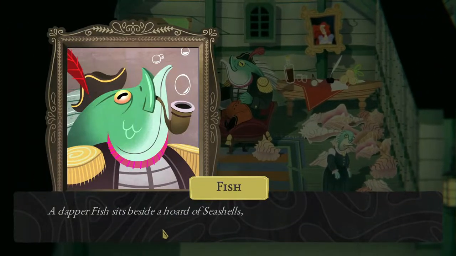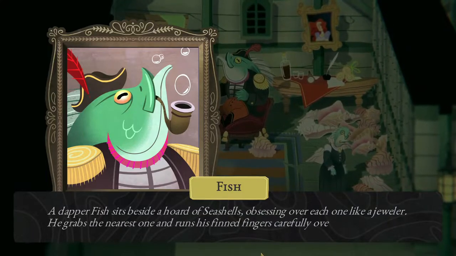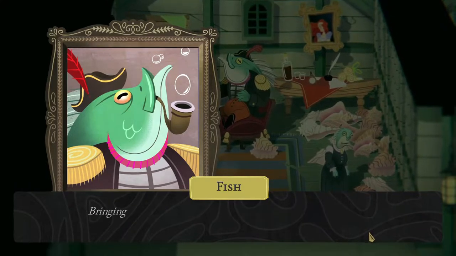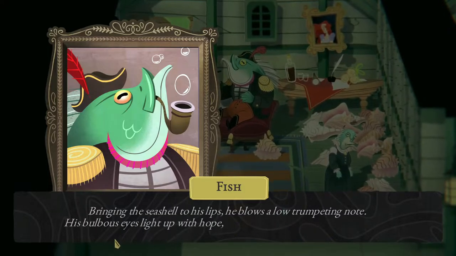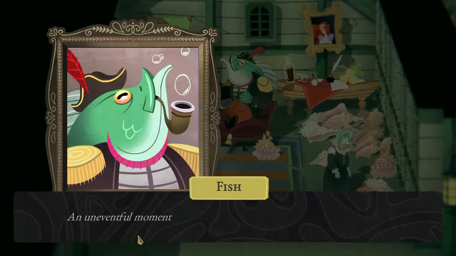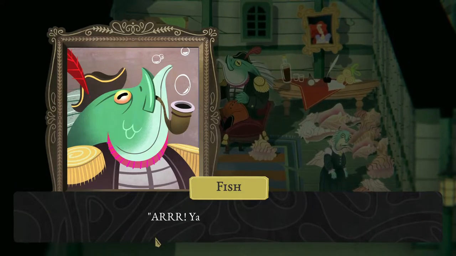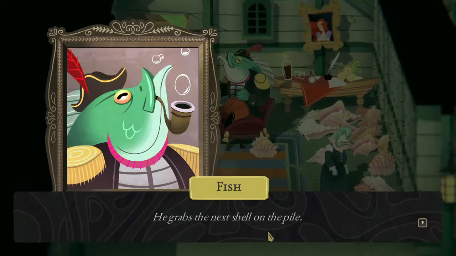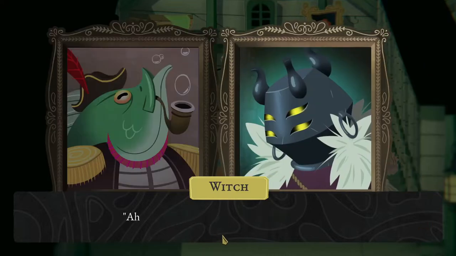A dapper fish sits behind a hoard of seashells, obsessing over each one like a jeweler. He grabs the nearest one and runs his finned fingers carefully over the shell's spines. Bringing the seashell to his lips, he blows a low trumpeting note. His bulbous eyes light up with hope, as if waiting for something to happen. An uneventful moment passes, and he tosses the disappointing shell aside. Arr, you useless piece of flotsam! He grabs the next shell on the pile. This one, it's gotta be this one.